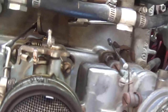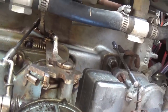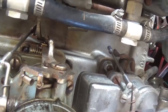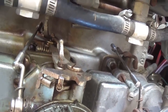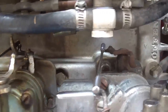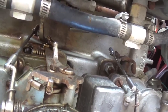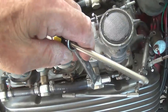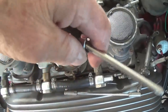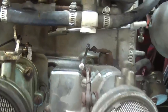Have you ever noticed how there's always one nut or one bolt that just fights you to the death? And it's generally the last one, and I wonder if it's because we sort of subconsciously know which one's going to be terrible, so we put it at, you know, last. And sure enough, it's a self-fulfilling prophecy. So I may have to make a 90-degree bent wrench to get this. We'll see. Well, I got it using the old vertical wrench with screwdriver technique, okay? And it's loose now.